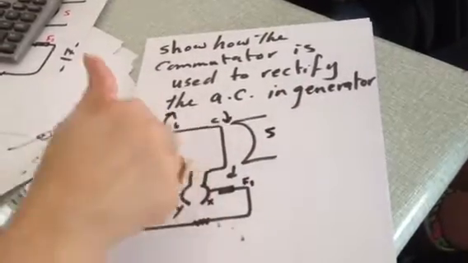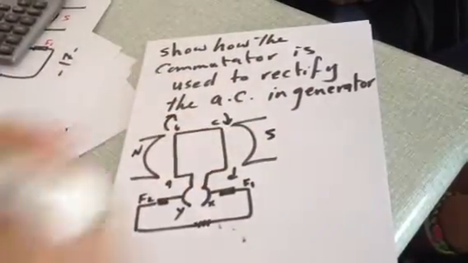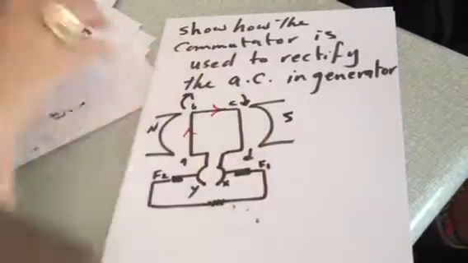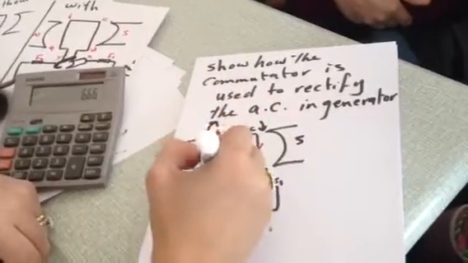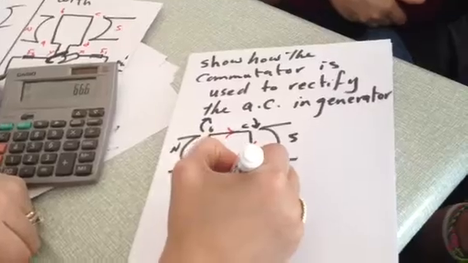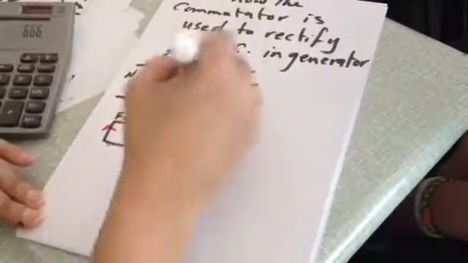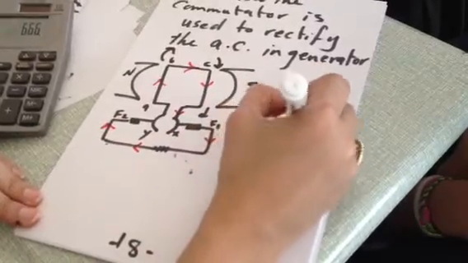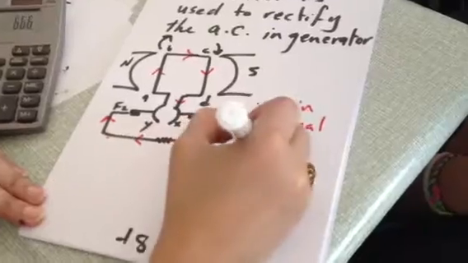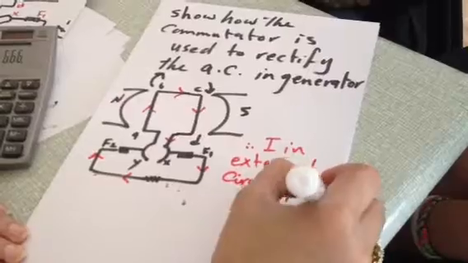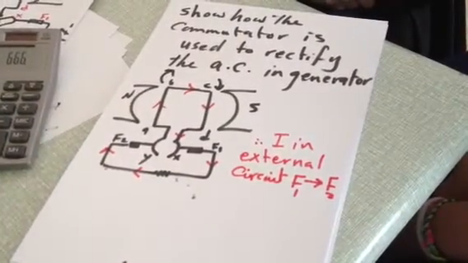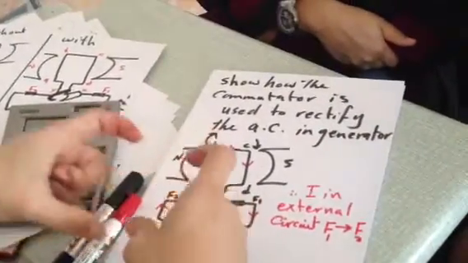On A B I said I'm moving it upward and this is the field so the current will be from A to B. On CD I'm moving it downward, this is the direction of the velocity indicated by the thumb, and this is the field so the current will be produced from C to D. Inside the coil from A to B to C to D, continue the circuit to X to F1 to F2 to Y and so on.